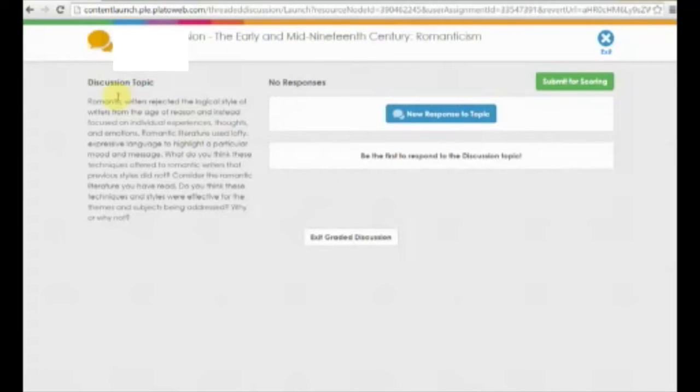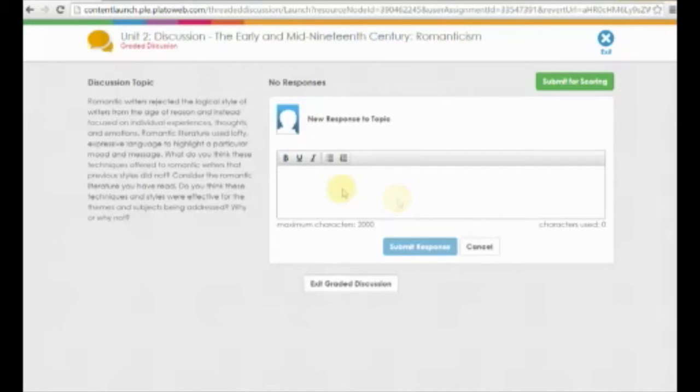There you go. And then you're going to look at the discussion topic on the left-hand side. You read the topic. This is your prompt. And then you respond to the topic by clicking on this. You click on this and then reply to it. So you type in your response. You're going to type in about 3 to 5 sentences for your response. Click Submit Response, Submit for scoring, and then you're going to print it. So don't worry, discussion topics are usually credit, no credit in most cases because they are subjective. So sometimes they'll ask you for your opinion on something, which is okay. So you just write 3 to 5 sentences here, submit, and then you're going to print it.